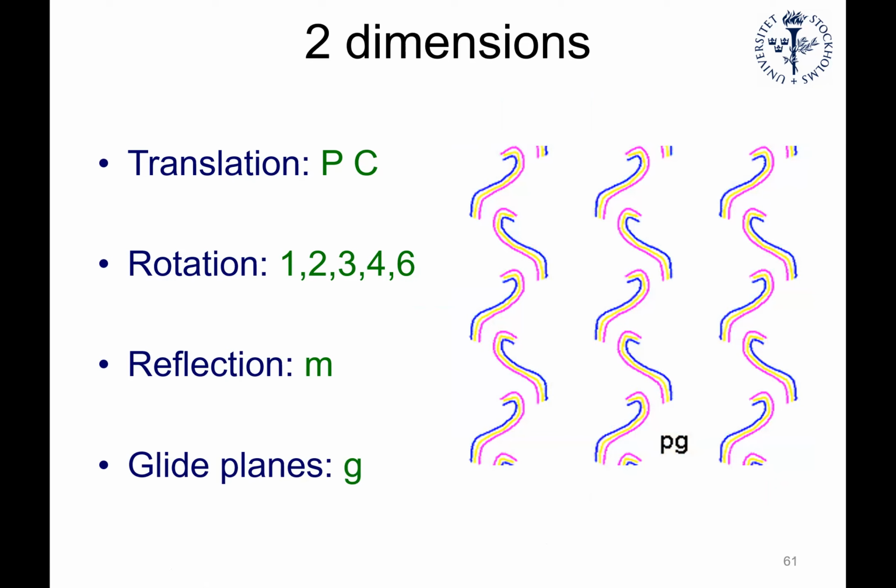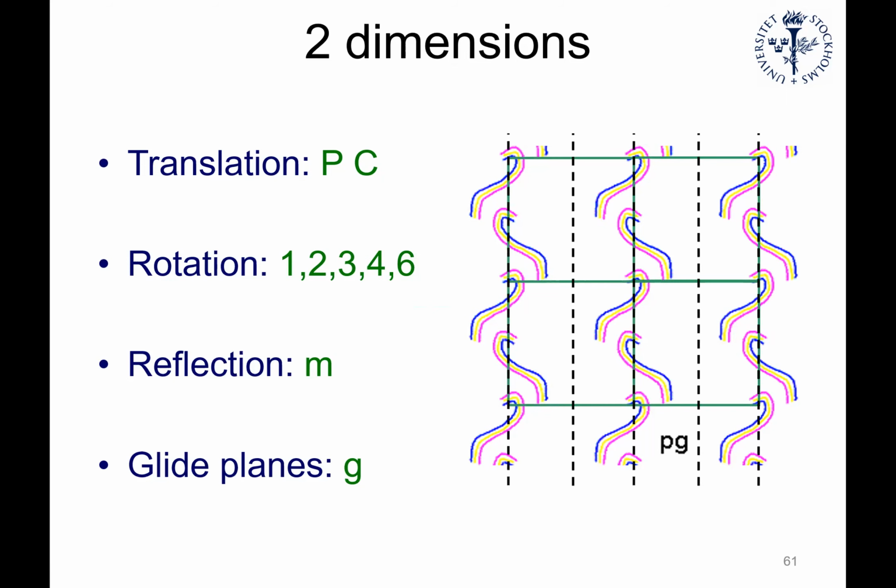Now, in this next example, glide planes are a little bit trickier to see. So again, I've picked a unit cell, something like this. And there are glide planes. So again, we have glide planes going through the object. So say if we look at this squiggly rainbow, if you mirrored it, the squiggliness would kind of go in the opposite direction, like this. And then if you translated half a unit cell down, you would end up on this squiggly line. So these are all related by this glide plane.